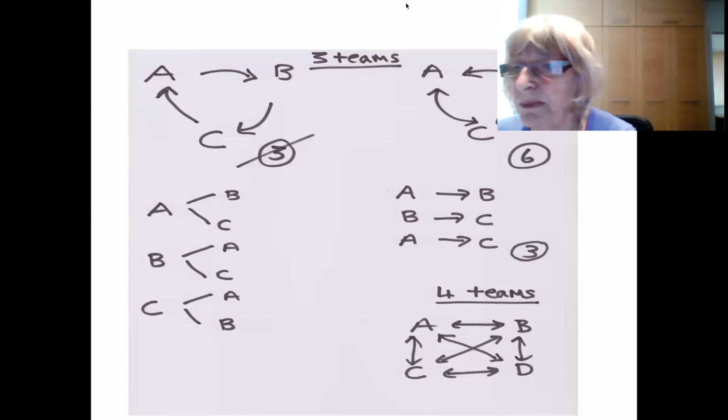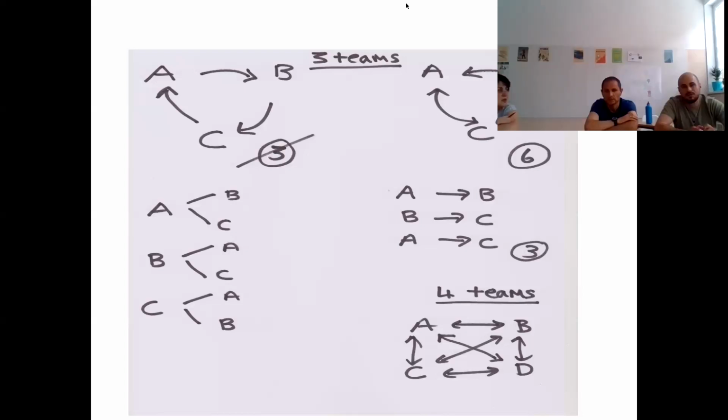Okay, what do you want to tell me? 4, 6, 12 games. We think it's a very useful way of presenting the task, and each of the 2-sided arrows represents actually 2 games. So if we count the number of arrows and multiply by 2, then we'll get the number of the games. We have 6 arrows, multiply by 2, that's 12 games in total.